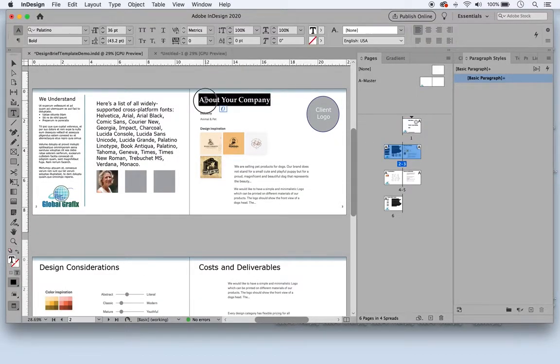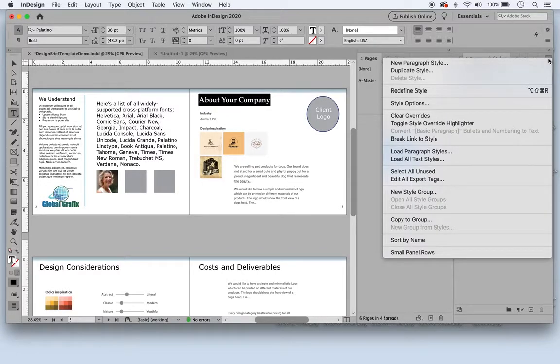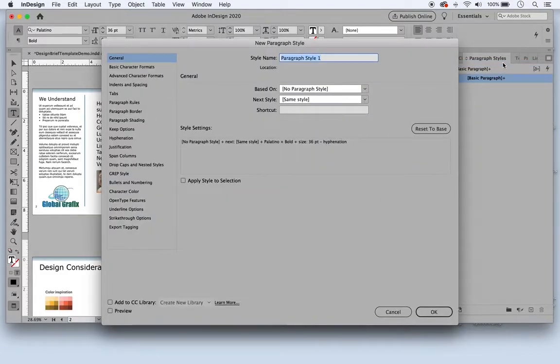You can go ahead and experiment until you find one you kind of like or think you like. Then while it's highlighted, you go to the Paragraph Styles box, and on the top right menu, you can choose to create a new paragraph style. Here I'm going to call this heading 1, and that's my highest number of heading. There's no heading that's going to be larger in my world.